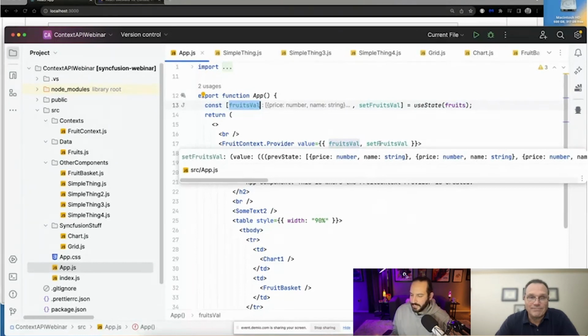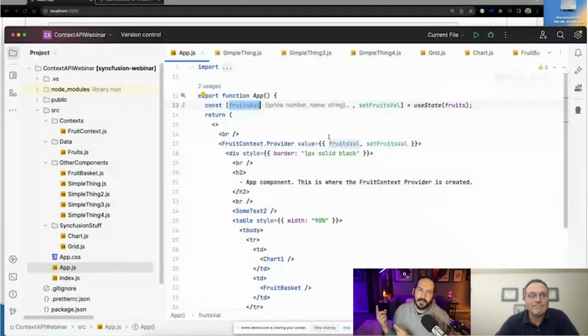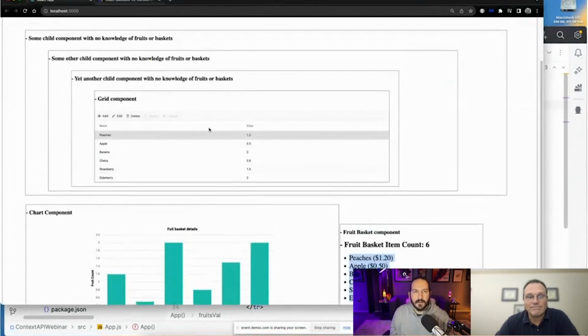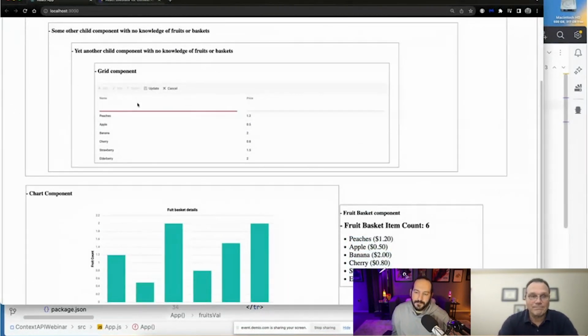And so if you want a shared repository of data so that your state is consistent, a good example to think of is a shopping cart. You added an item from a button within a card. A card has an add to cart button. You click that button, but now you want the shopping cart icon in the top right of your screen to reflect that you've added an item.